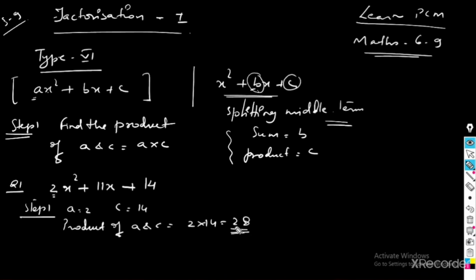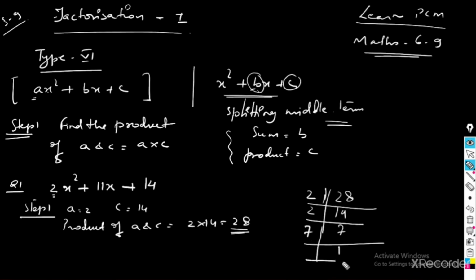Now after this, what will you do? You will find the prime factors, and from here onward you are going to do all the steps similar to this. Okay, so let us see. 2 into 14, then further again 2, then 7. Actually, this is not working like a pen, so a slightly different line is coming out. Okay, no problem. So 28 is 2 times 14, then 2 times 7, then 7 times 1, and you are getting the prime factors like this.